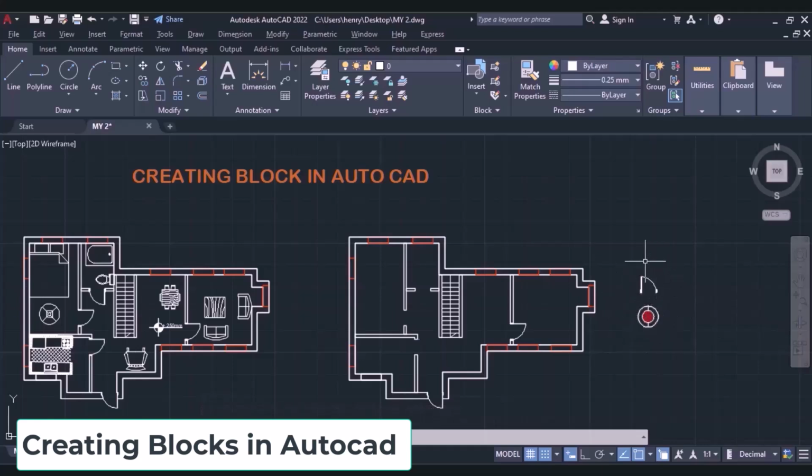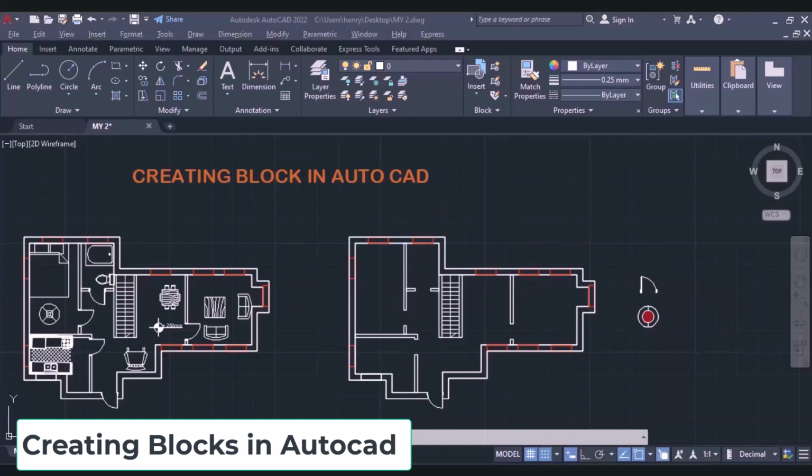Looking at this object, this is an architectural door. It is made up of single units. One may say, why not copy it into the project? Now, if I copy or move it, it won't contain the block properties and it will not be a single unit. So I want my block to be a single unit. I can always insert at any position or at any point of my choice.